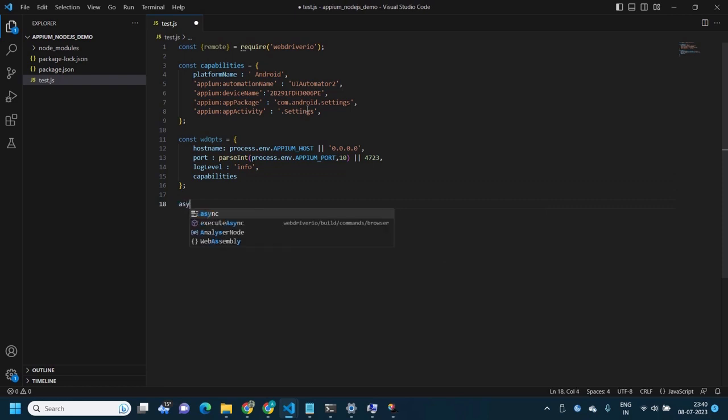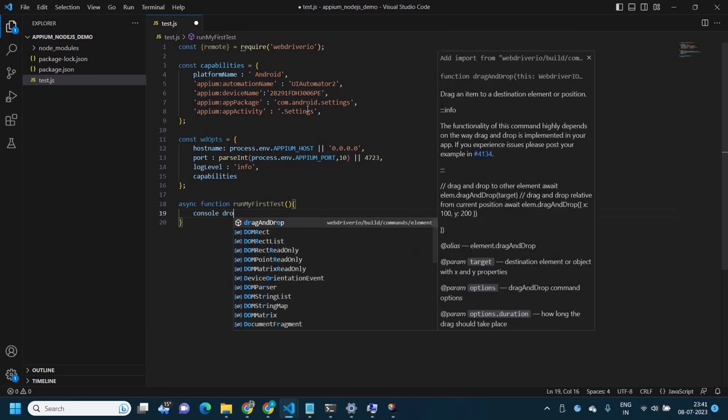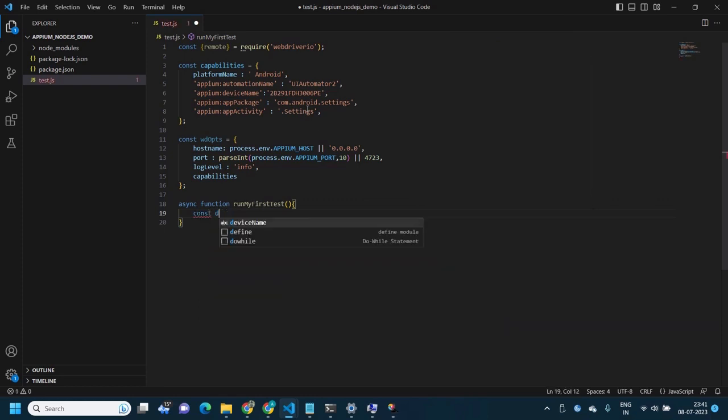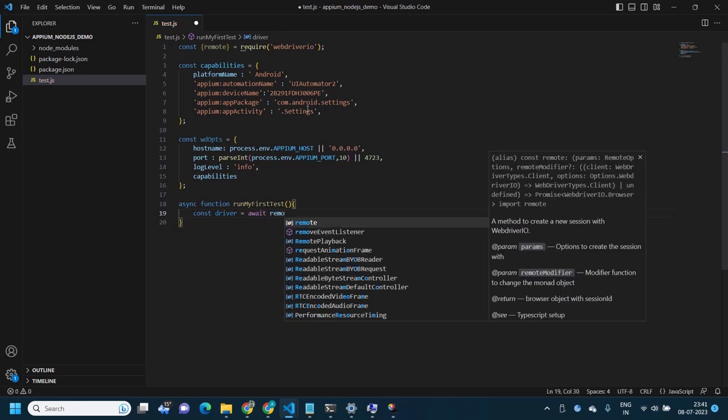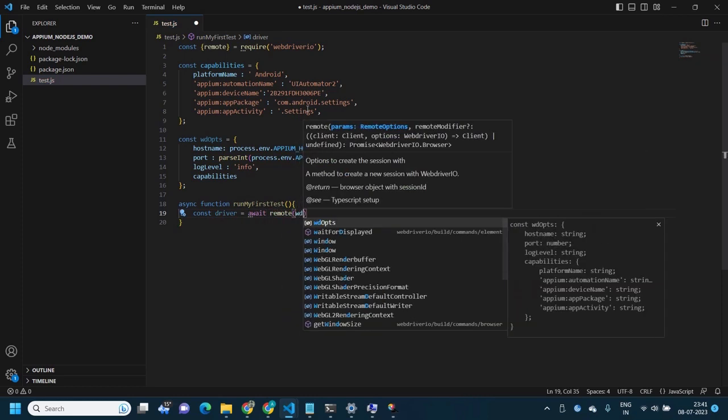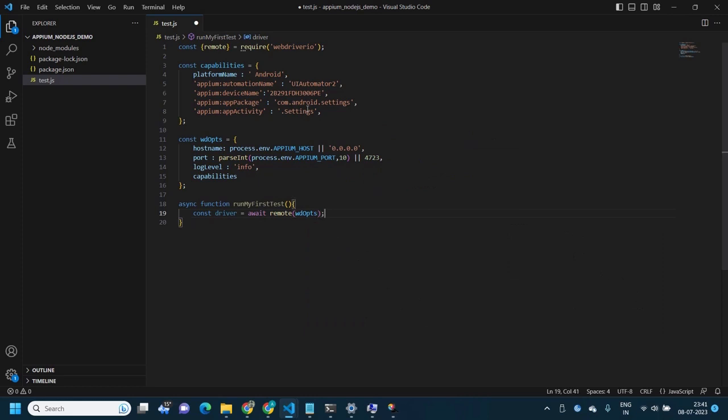Then I'll create a function, run my first test, where I'll create and initialize the driver and use these constant details.